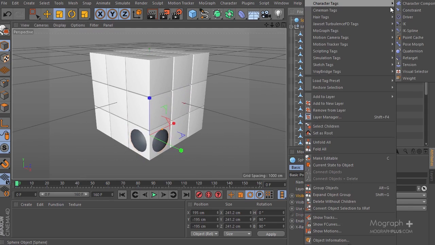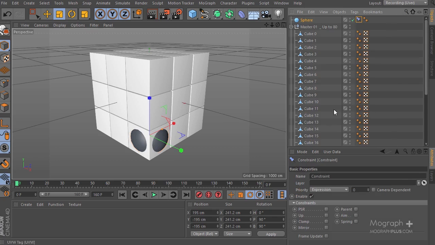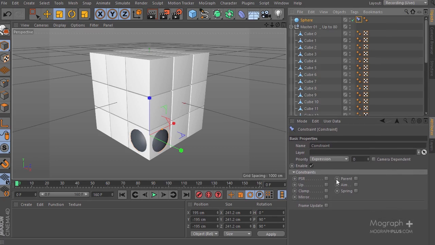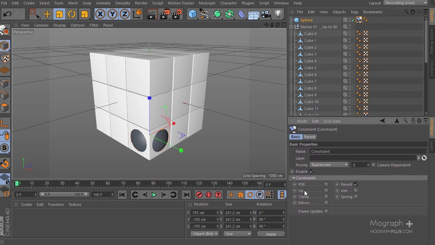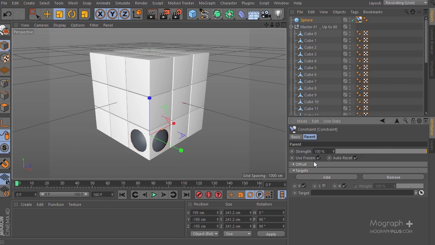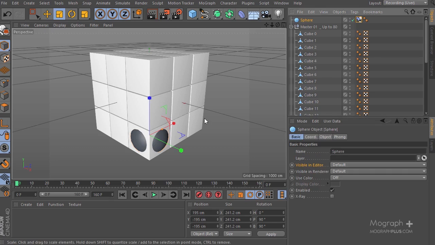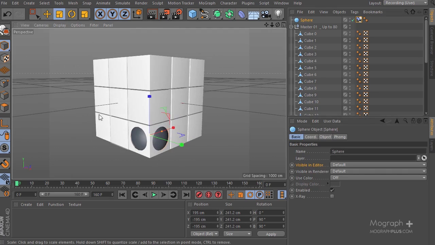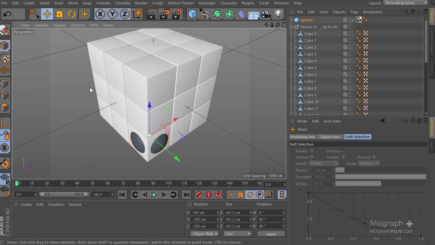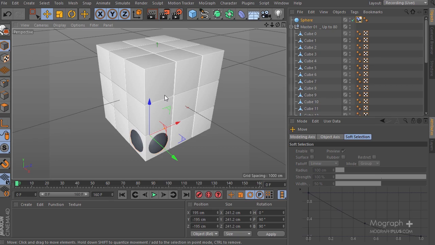So I'm going to right click on this character tag, and we're going to add a constraint. Okay, perfect. And the type of constraint is going to be parent, and we're going to parent, and the first target, this is the sphere at the moment, is 195, -195, -195. Okay, that's going to be good, but I'm going to put it in here at the moment.